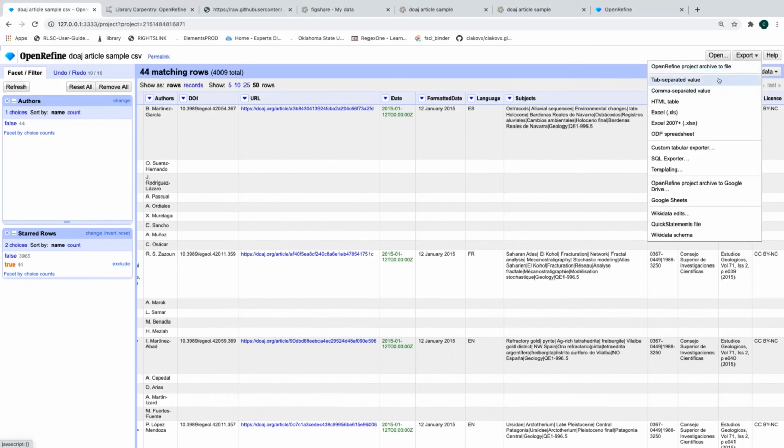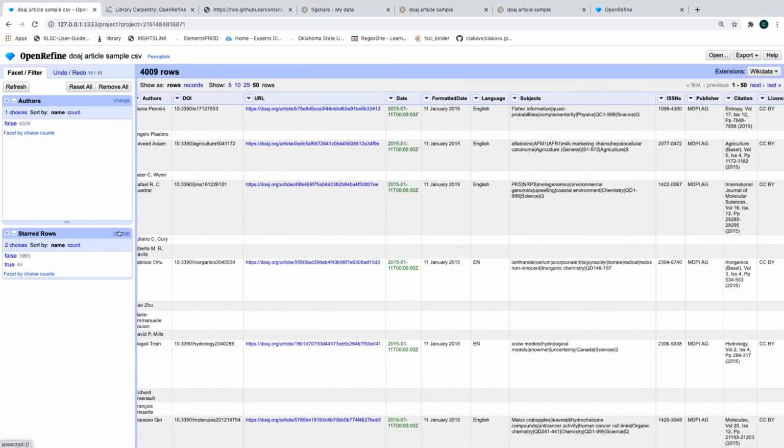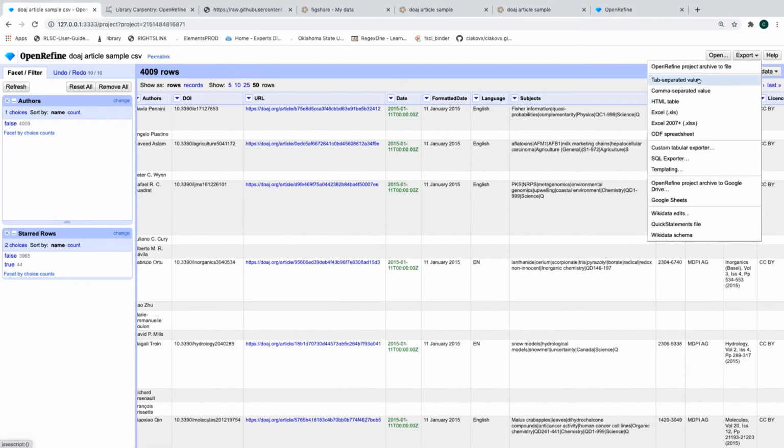Or you can export just the data. So you could say, all I want is the data as I have it now. You want to make sure and remove your facets first. But you can say export it as a comma separated or an Excel. And there's a whole lot of other formats that you can export it as.